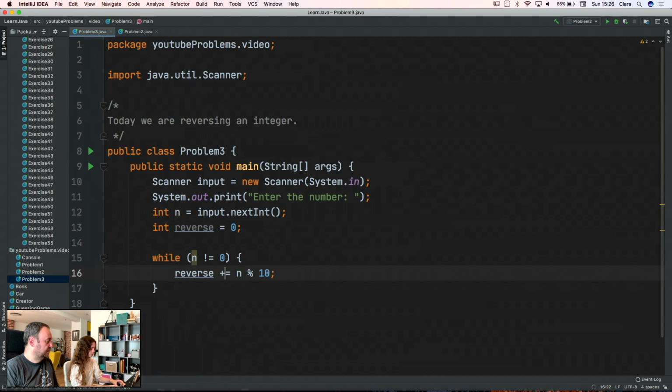No, wait, other way around. Okay, so then reverse equals n divided by 10, and reverse times 10. And we're done. Test it.